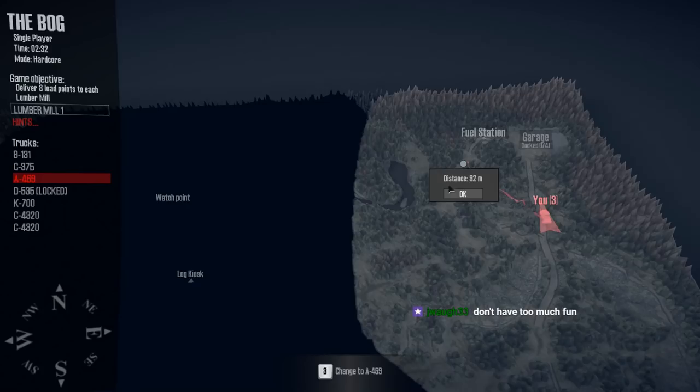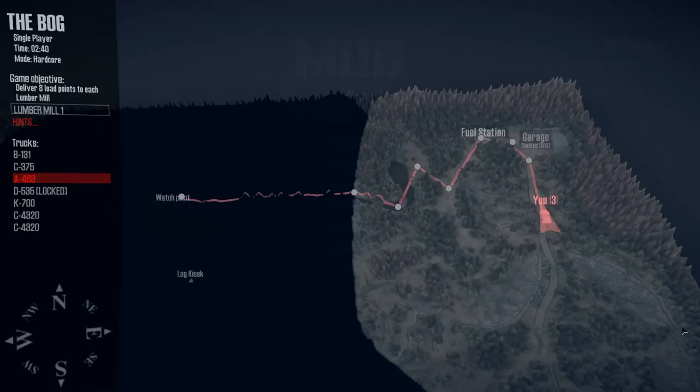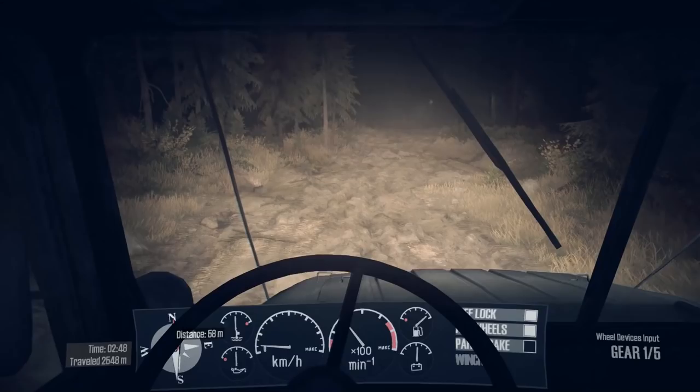So let's swing by the garage, go up here. Doesn't look like there's any trucks hidden in here, but there might be. I don't know if they reveal trucks like they used to, if it's in a hidden watch point area. So let's go ahead and see if we can get there. It's 2:40 in the morning, according to the game. So let's go ahead and turn the map off, and off we go. There's the garage up ahead.